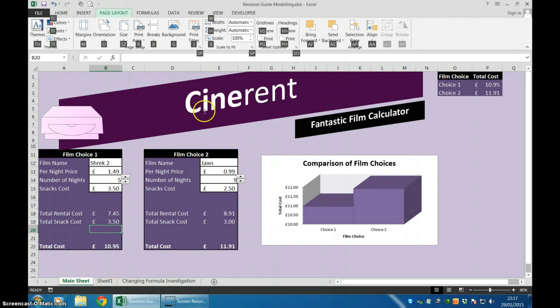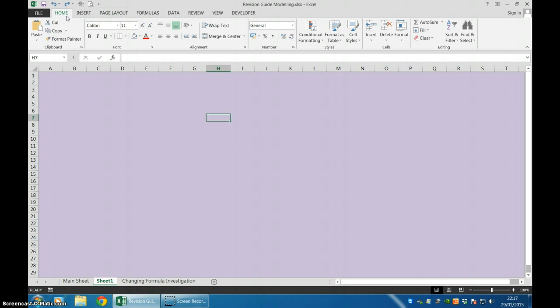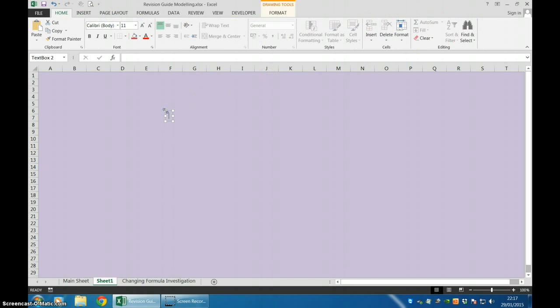Let's put these headings in: Cine Rent and Fantastic Film Calculator. Okay, so I'm going to go to Home, and I'm going to insert, I'm looking for a text box, insert text box, and I think we'll insert something here. I'm going to type the word Cine Rent, and I'm going to highlight this text. I want it nice and big.